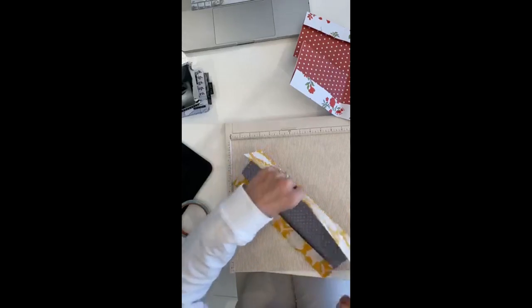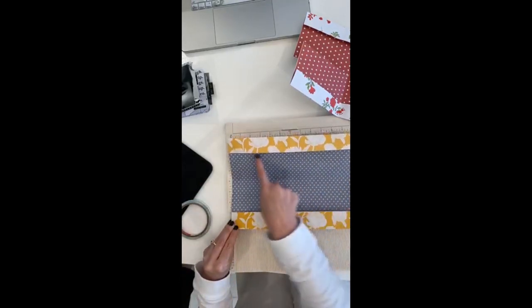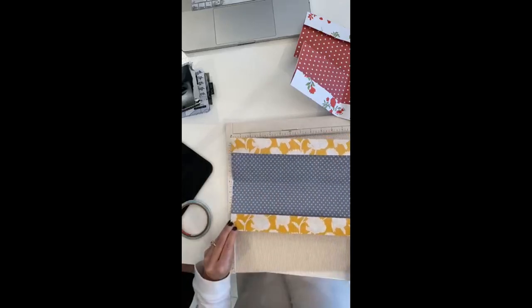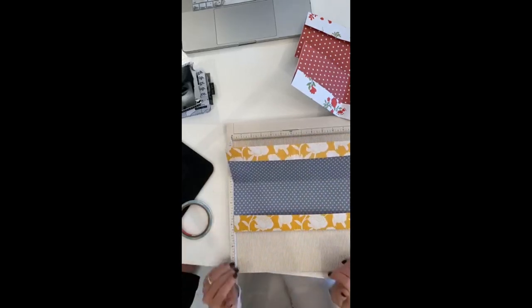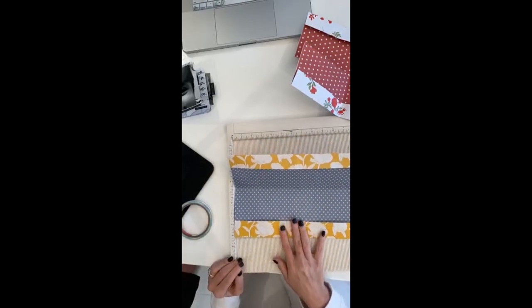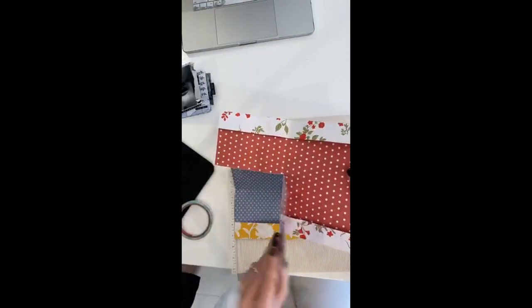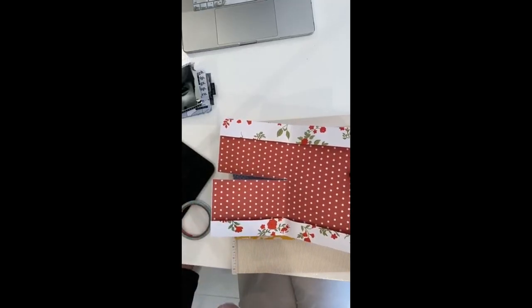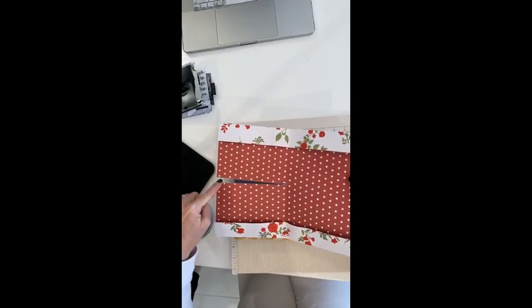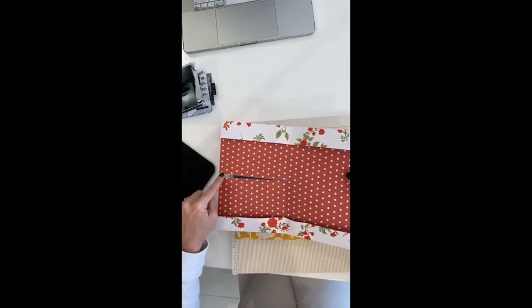Okay, so I just want to show that. So now what we've done, we have our envelope pockets here and here. We've scored it at 4.5 and we've scored it at 6 inches. Now, this is how simple it is. I went ahead and showed you this, so this is one that's already made up. You're going to use your scissors or your trimmer and you are going to cut only to 6 inches, you guys. Does that make sense?